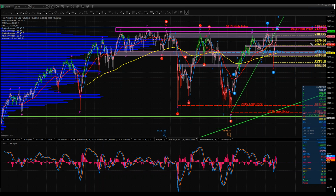Maybe on a day-to-day basis it could be, but it is about a 30-point range up here. And leave it to the market makers to take out highs just to prove that they can do it, and then we roll back over again. But there is a massive amount of volume underneath that level here, which has basically been a huge turnover of the buyers versus the sellers at this level here. And so far, the sellers have been able to win out. Buyers have never been able to get it much higher.